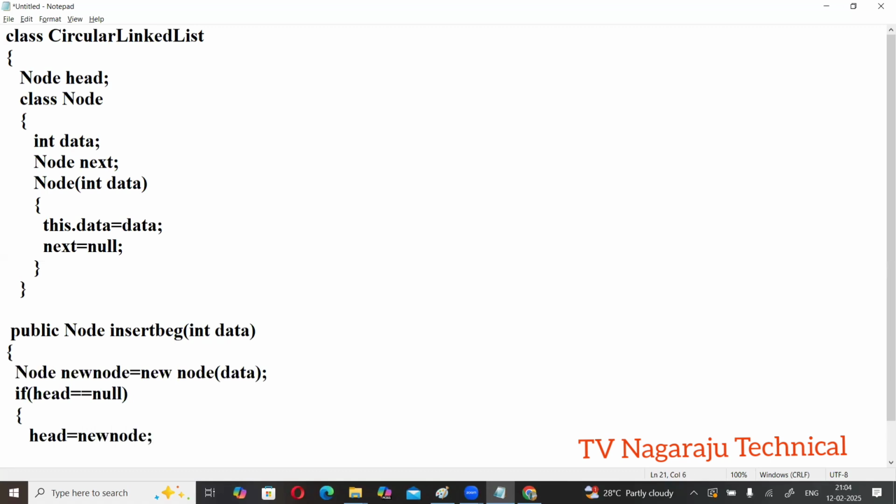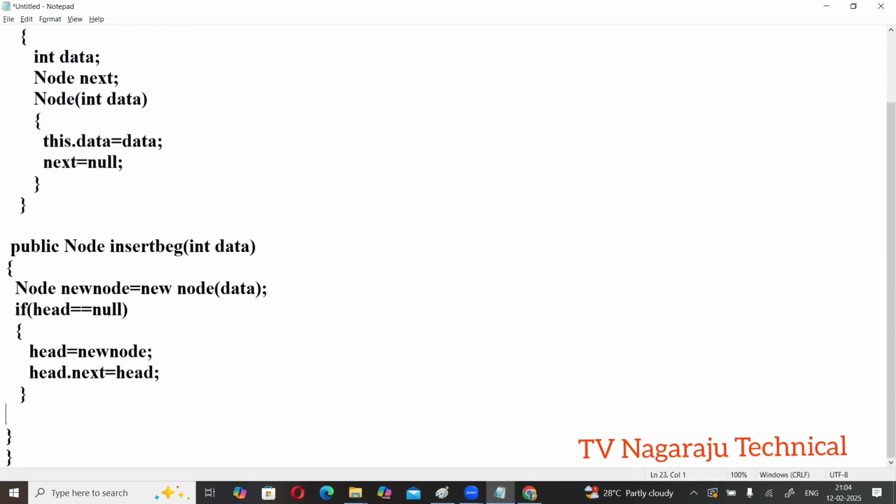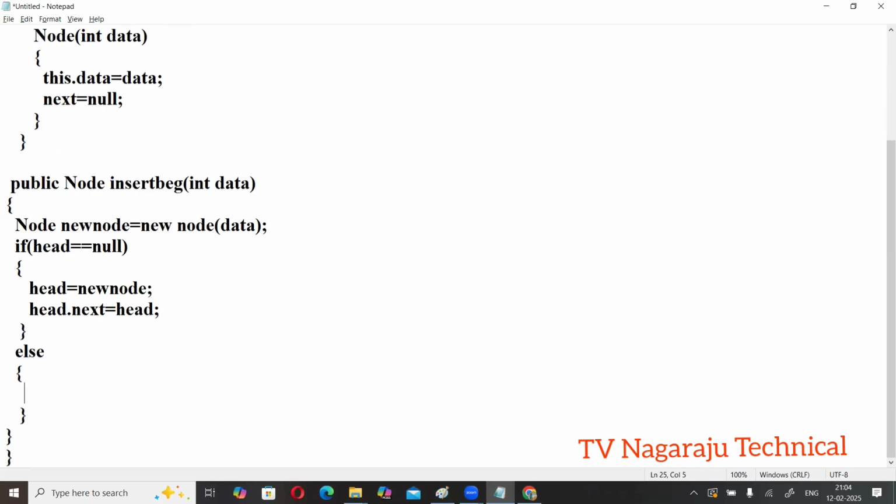Along with that, by default the next field is null, but your aim is that node's next is equal to the same node. Why? Because initially the list is empty, you have only one node. That node points to the same node only. Else. What is the meaning of else? Else means the list consists of more than one element.